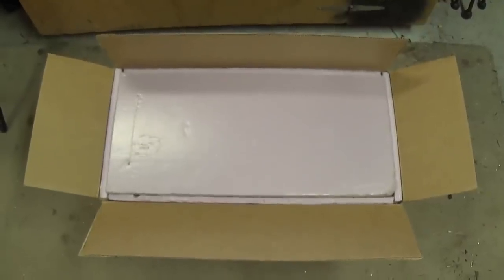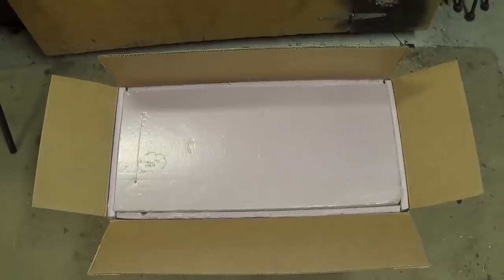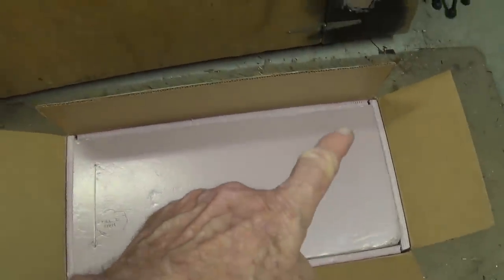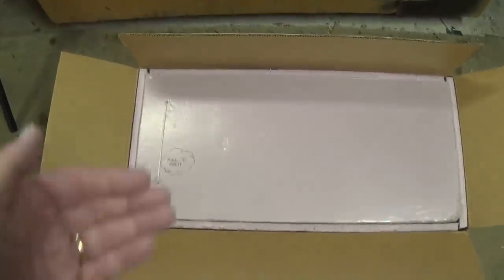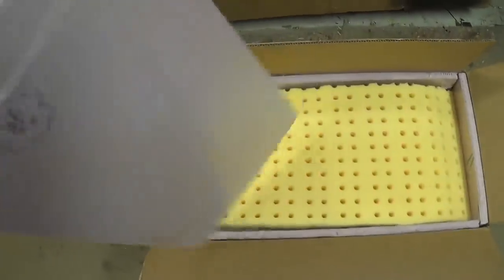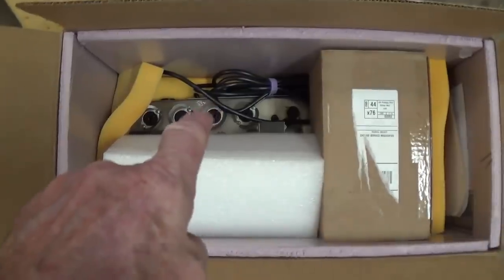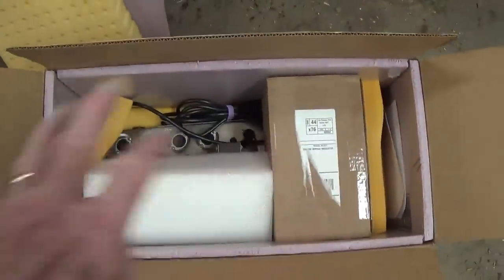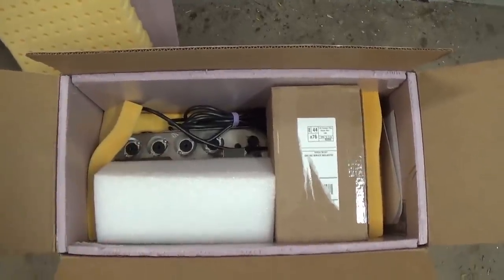I guess all my bitching and moaning about lousy boxing of amps for shipment has led to a complete renaissance of shipping techniques. Look at this. I even have a pull string here, pulled open, and inside the foam protective layers, we have another layer of foam rubber, and at the bottom we see the amp chassis and no doubt the tubes right here. So let me finish unpacking and get this jewel up and on the workbench.